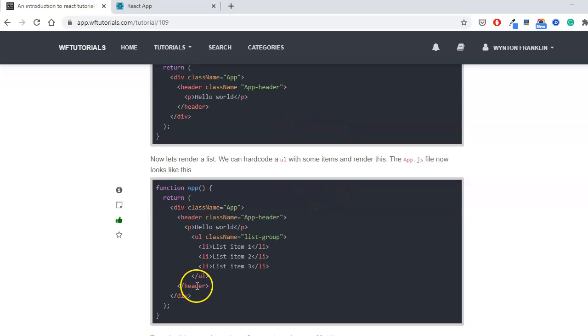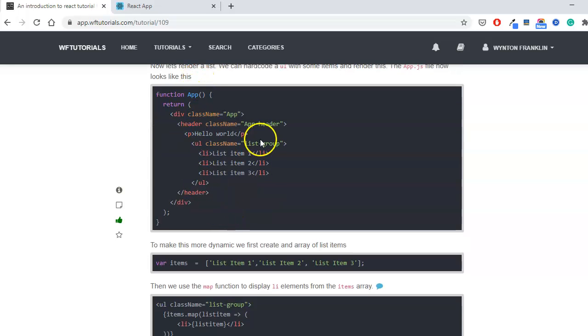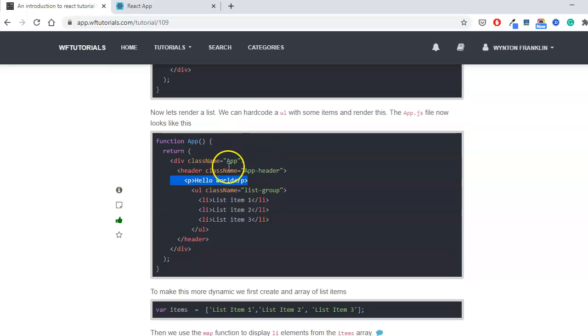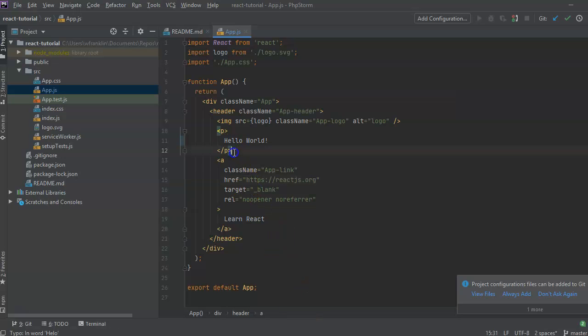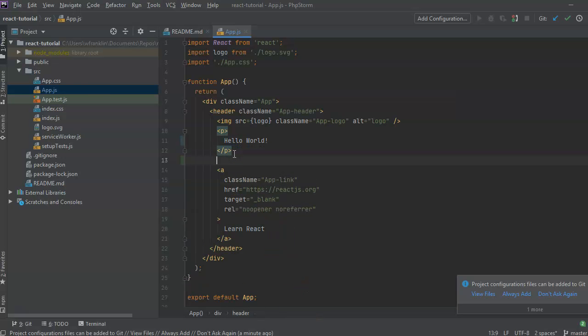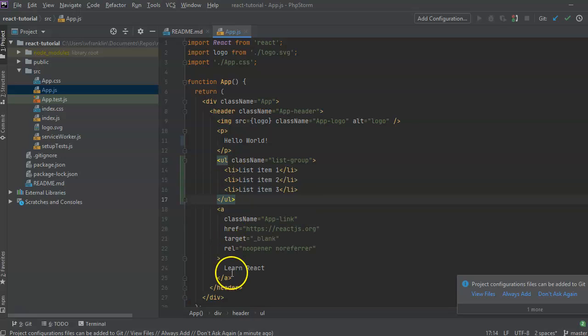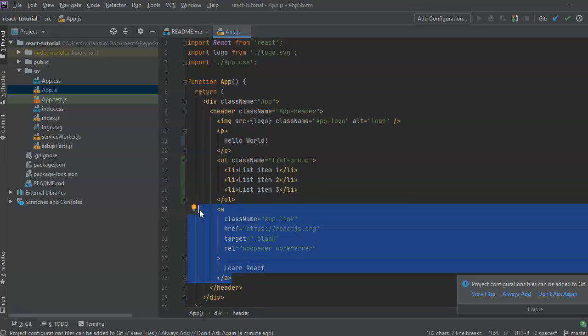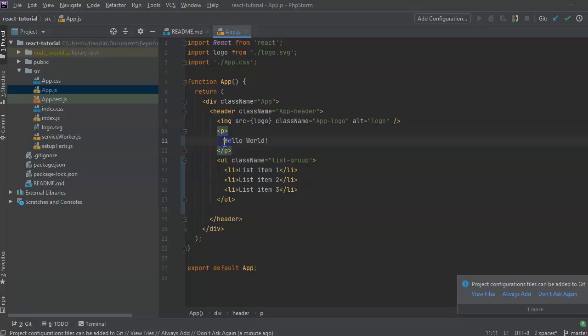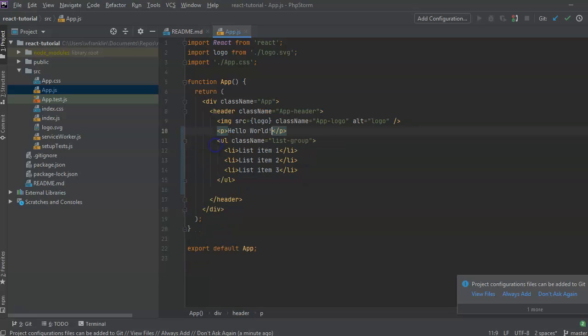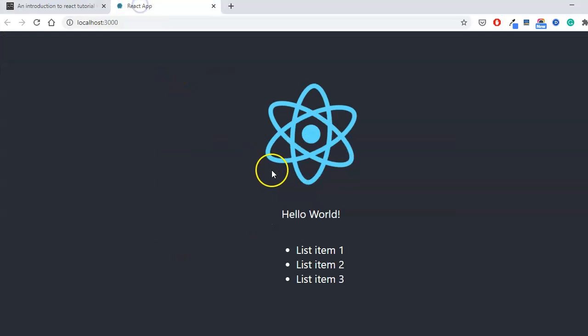Alright, so now we're going to see how to render a list. We have an example here. Basically, this is the Hello World we just did, and we're going to add a ul list element. So let's just copy and paste that and see how it looks. We paste that there, remove this little link, put this up, and we save it, and we should see the changes there.